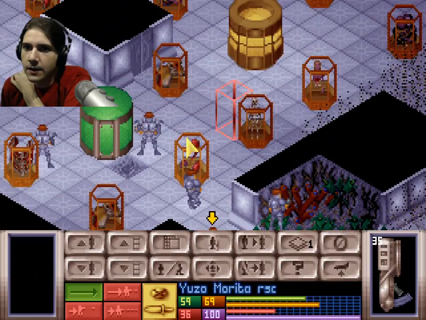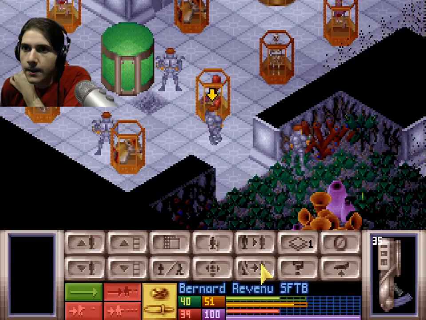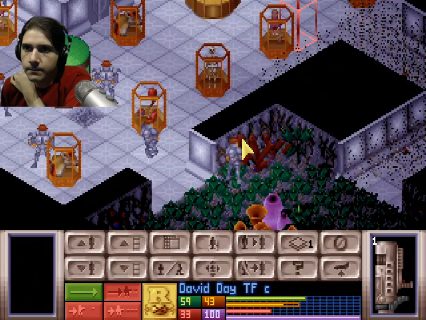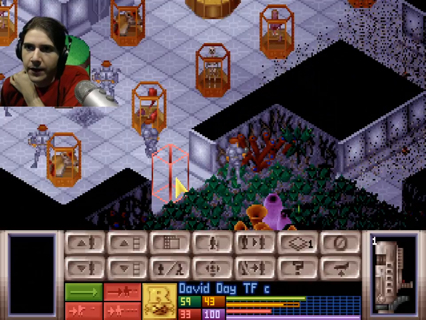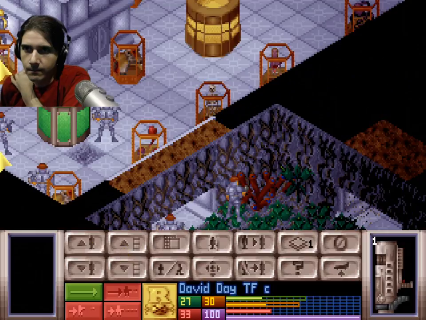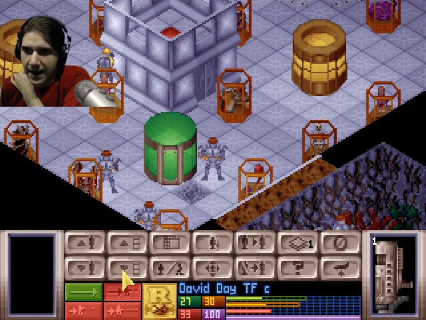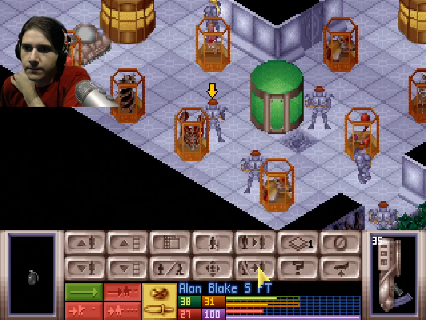Yuzo. Move up and also cover this area. Excuse me. David Day. I would have liked you to hit the upper area with a rocket launcher, but it seems like that's not going to happen. So just be ready to do what you need to do.